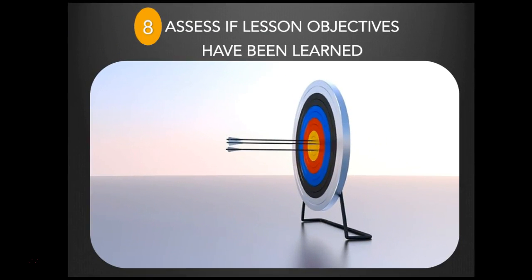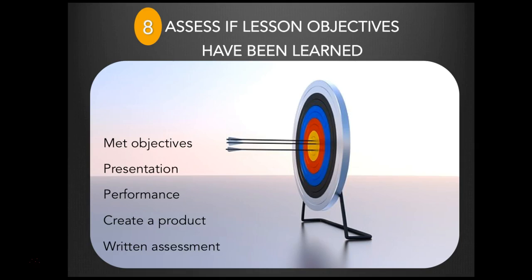In the eighth event, assess if lesson objectives have been learned, the mental process engaged is retrieval and reinforcement. The online lesson should include assessments to determine if the objectives have been met by individual learners. Examples are student presentations or performance incorporating what they learned, a creation of a particular product, and/or a written assessment. For my online lesson, I plan on using assessments such as knowledge checks, a quiz, and a survey to measure the achievement of lesson objectives.